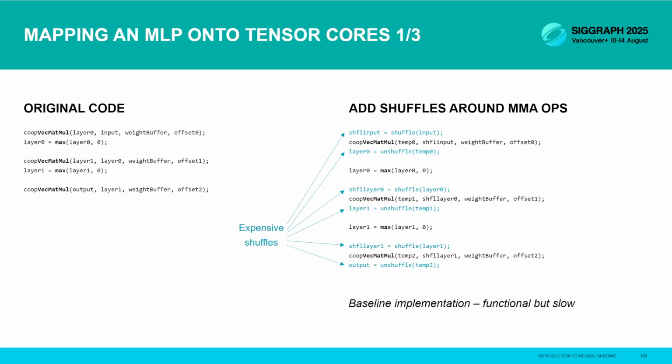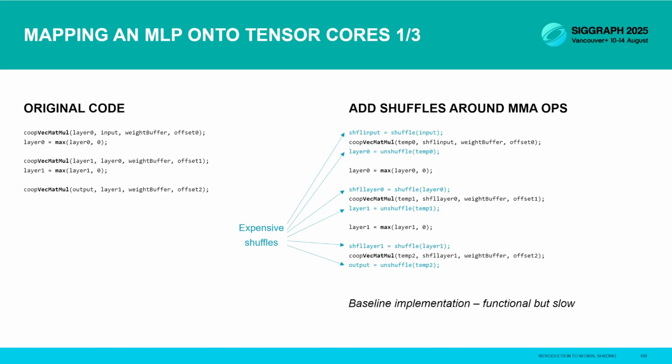That was the matrix operand, but what about the input and output vectors? The inputs are typically assembled in local variables, not memory, and the outputs also land in local variables. So they must be shuffled into Tensor Core compatible layouts by the shader. Let's take a look at a small code snippet implementing a 3-layer MLP with ReLU activation and see how its code is transformed internally by the compiler to make it work on Tensor Cores.